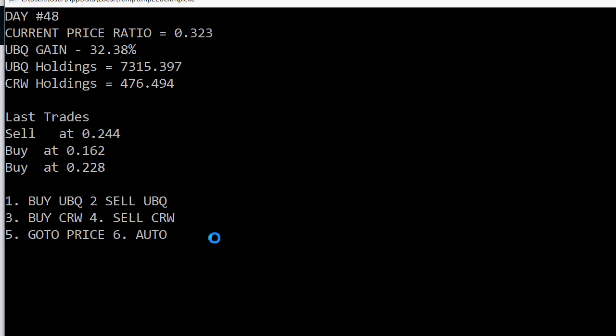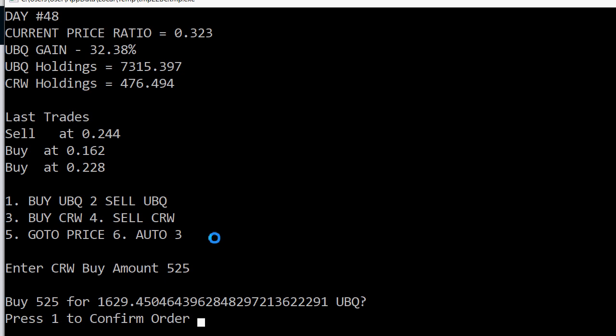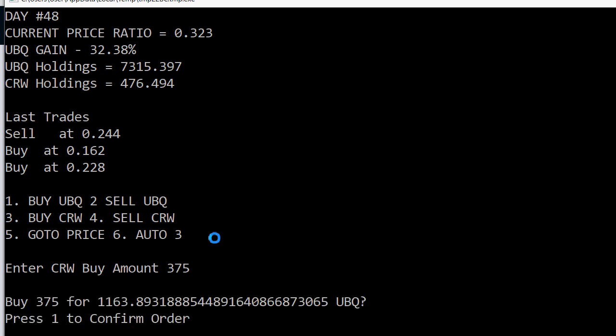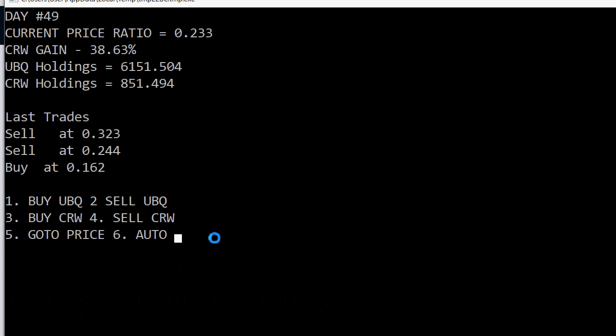See, I don't want to sell too many of it because it's still so. I mean, once you have so many in a row like that, but I really got rid of a lot of CRW. That's probably not going to cost me much to double up. Even if I go to 1,000, how much would it cost me to buy 5 and a quarter? Yeah, it's still a little expensive. That's almost double up, and that's only going to cost me like 15% of my UBQ. And now, of course, I wish I would have bought more, but you never know what the market's going to do, and you don't care. As long as you get this volatility, that's what you really care about, back and forth movement like this.